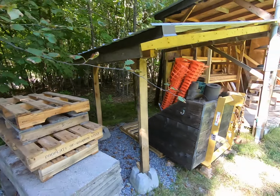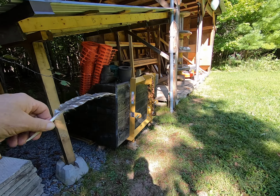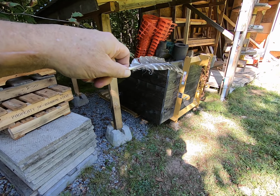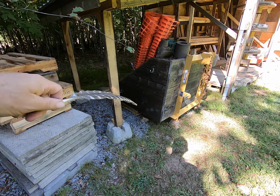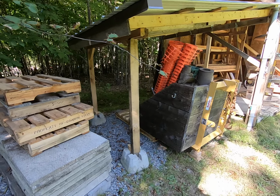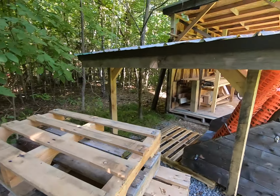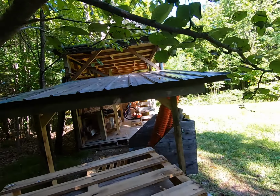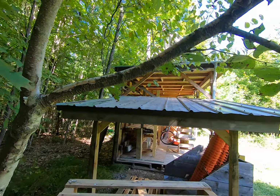And yeah, so that's done as well. So now that's done, we got to put another coat of timber oil on the wood hauler. So that's why I've just got it sitting there, so we can get that done. And then once it's done and dry, we can move it back in and put it on the pallet underneath. So everything will be nice and done. Got a little bit of drip edge put down and all our screws in and everything's good to go.